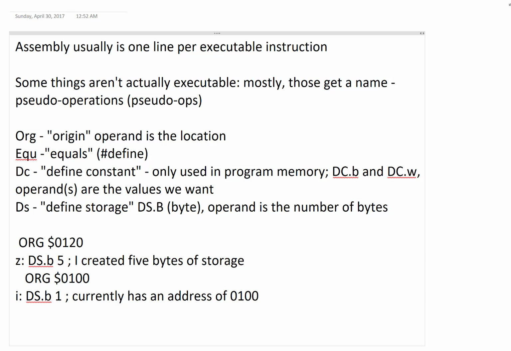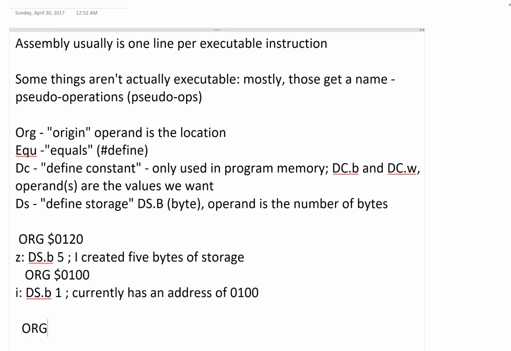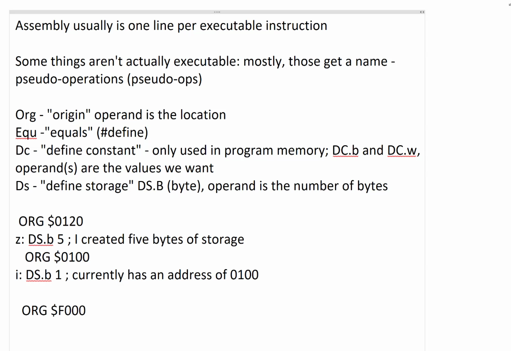So how would I use DC? First thing I'd have to do is I'd have to land out in program memory somewhere. So let's do an org statement. And let's go out in memory to like F000. I know that that's out in program memory. I might make us a constant. So let's say like dc.b 5. Now that's not a terribly interesting constant, but it's there. We might need it, might want it. It's probably going to need a name if we ever want to use it. So let's give it an uninteresting name of 5.